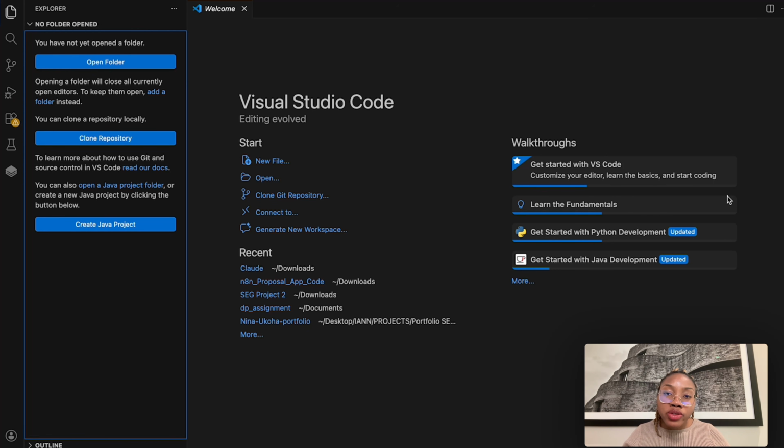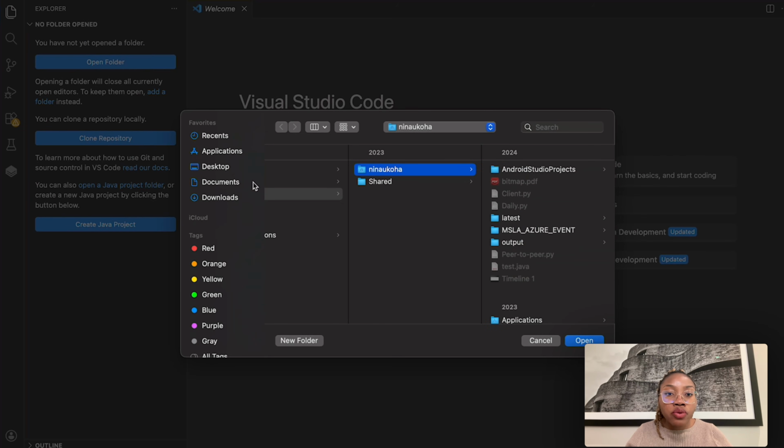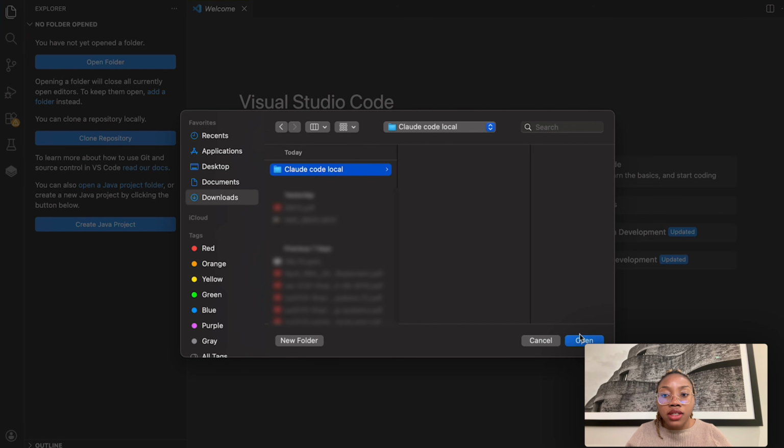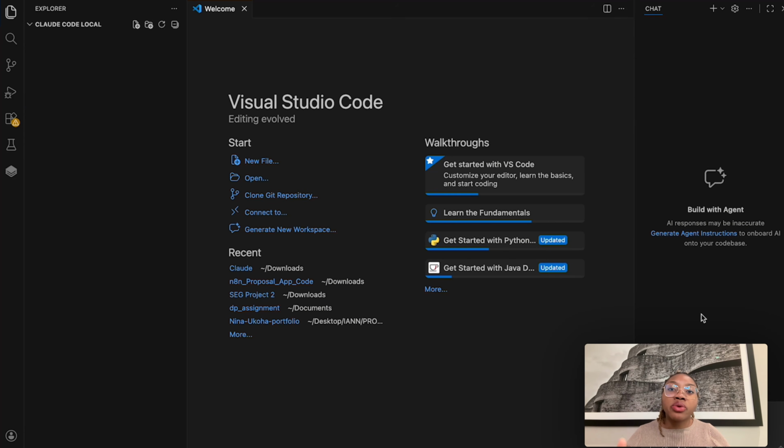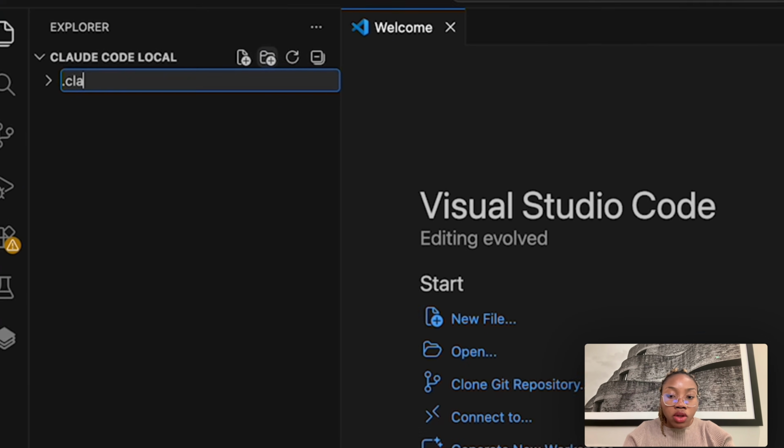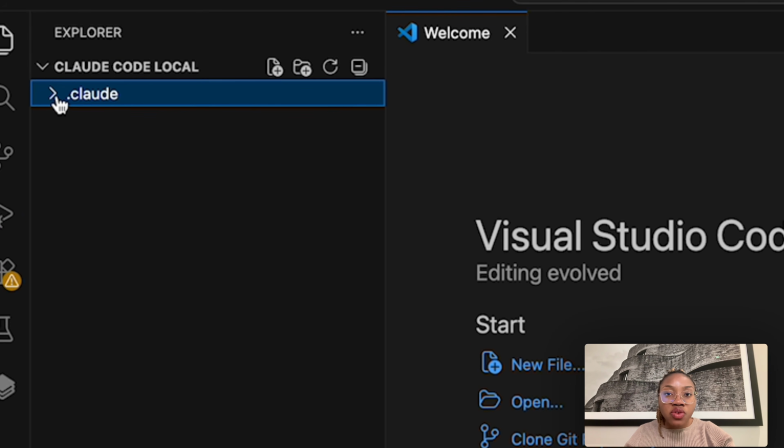Awesome. So first thing we have to do is jump into our IDE. Today I'm using Visual Studio Code, but you can use Cursor or Anti-Gravity, whichever you have access to right now. And what you want to do is create a new folder. I've already gone ahead to do that, so I'm just going to open that new folder that I created. Awesome. So what we want to do now is create a .claude folder. Coming over here, I'm going to click on the folder icon and type .claude, just like this. And inside this folder, we want to create a settings.json file.